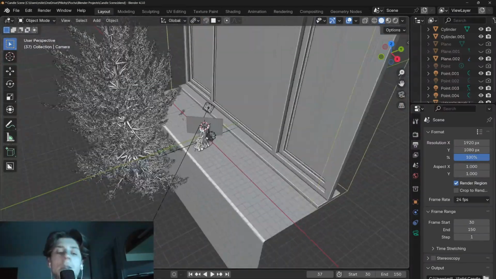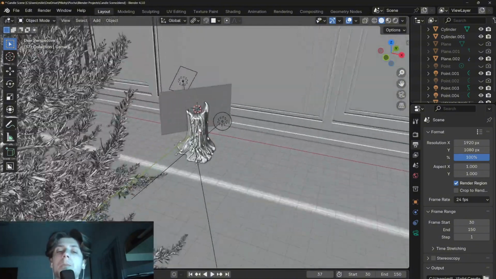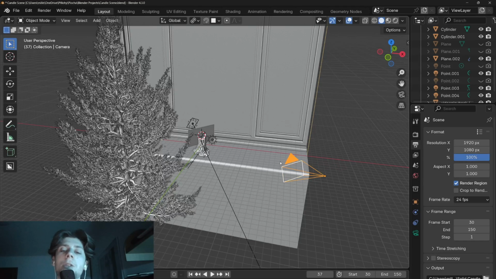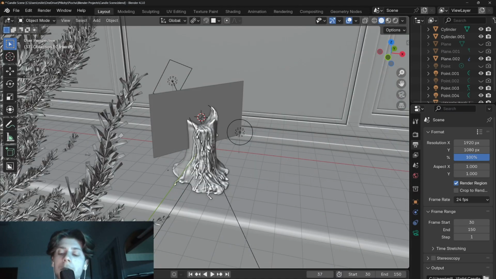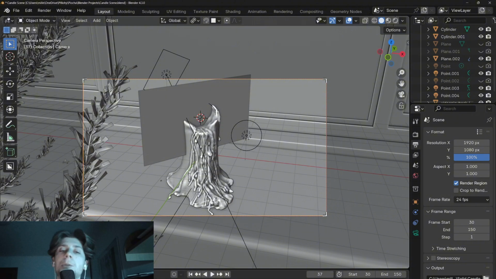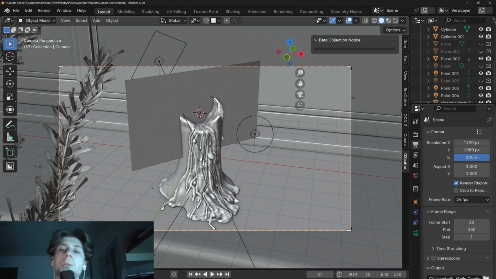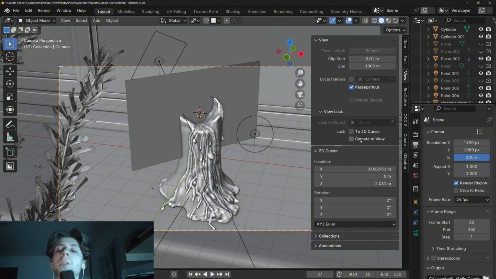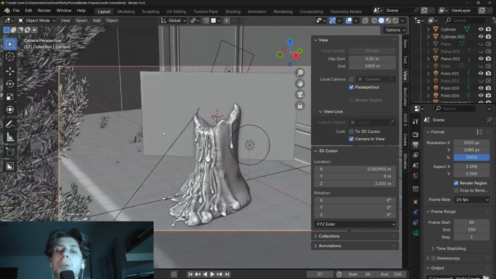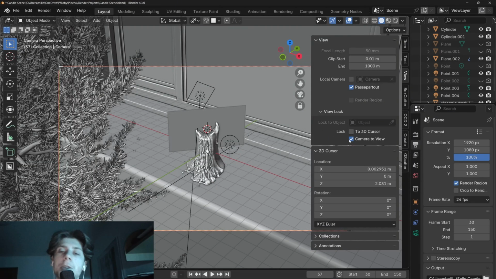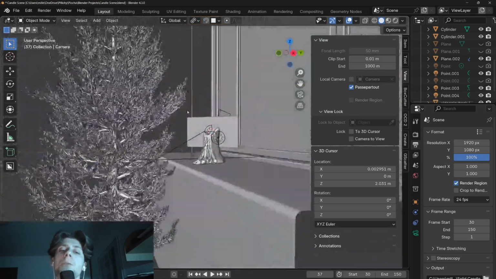Now, if you would like to change the camera angle, you can just find a spot. Let's say I want to bring the camera here, so I'm gonna select the camera, and with Ctrl, Alt and 0, you can align the camera to the current view, which is way better and faster than aligning the camera manually. But if you don't want to repeat this process over and over, what you can do is press N on your keyboard, go to View, and you can lock the camera to the view, so whenever you change the view, the camera will move with the viewport. And again, if I uncheck this setting, you can see that now I can move freely.